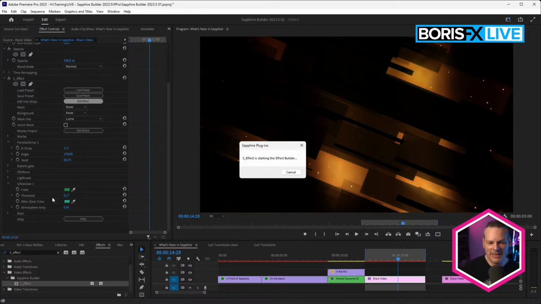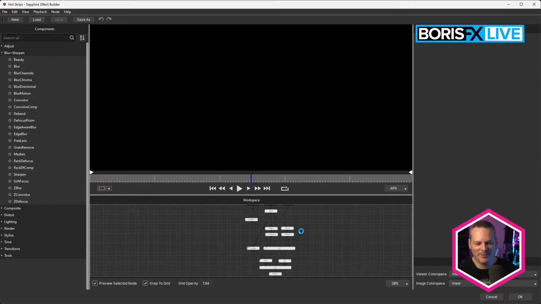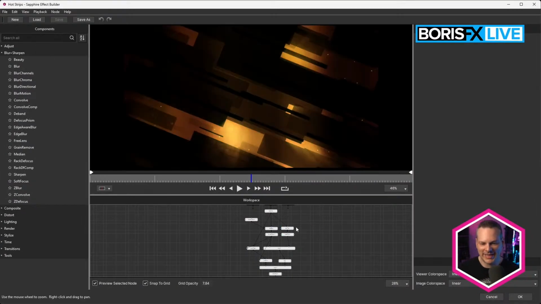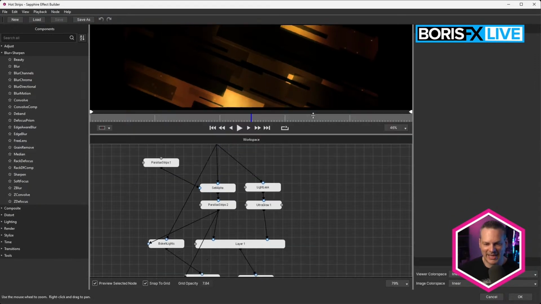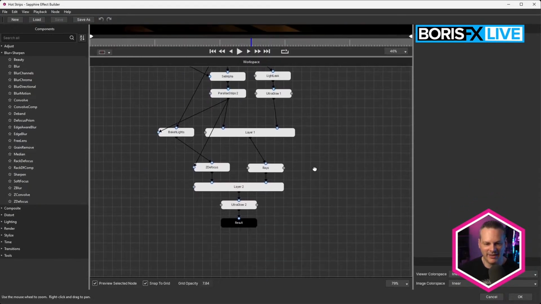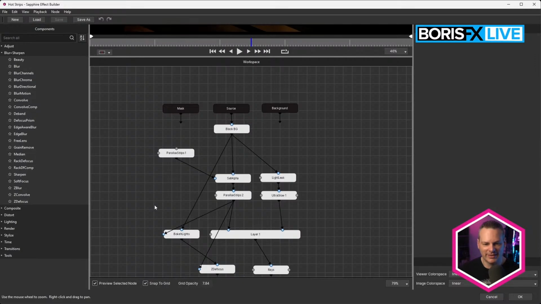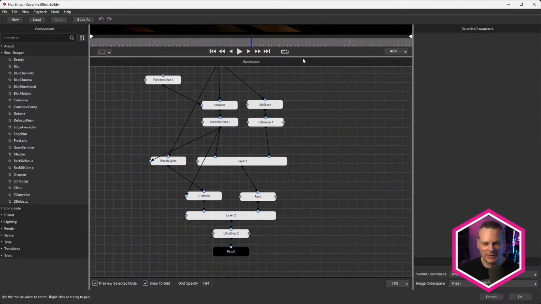Don't mind me that I've just made things look worse than it was. If we take a little look at the effect here, it looks like a really complex little effect, coming through tons of different nodes, doing lots of different things.